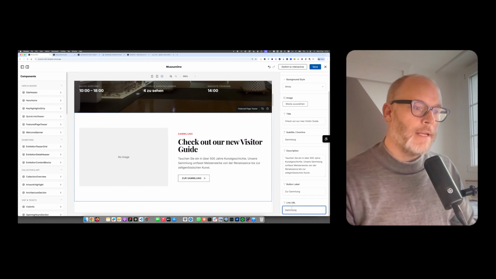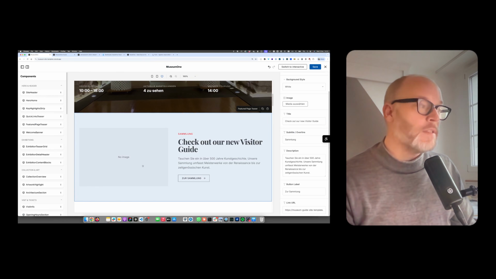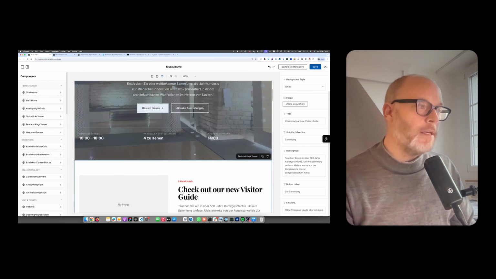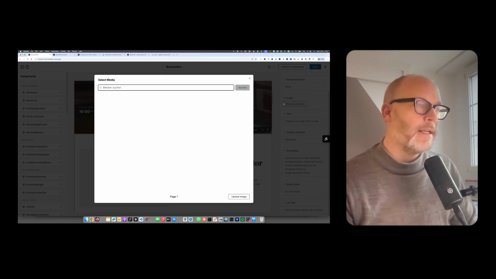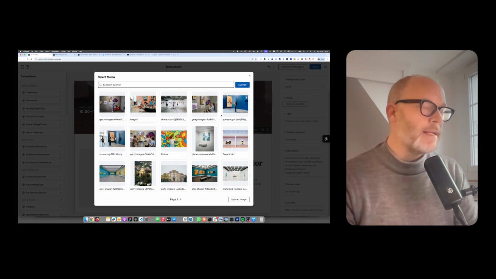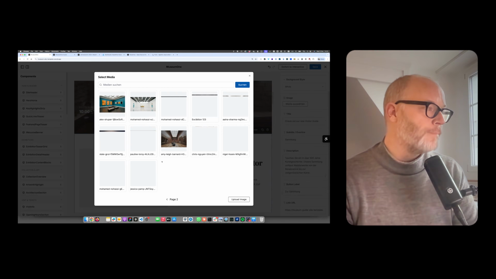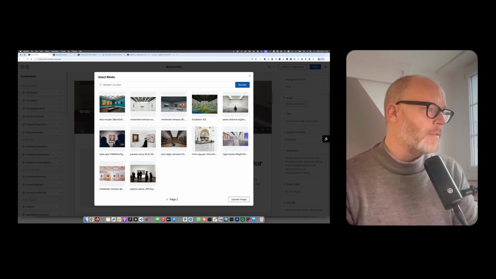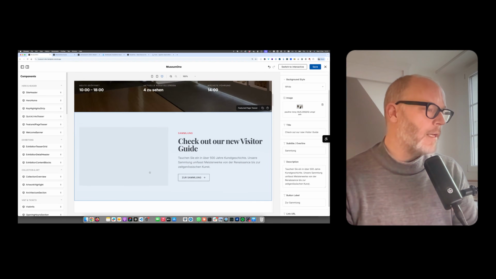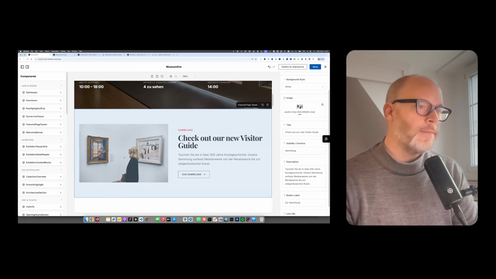I simply add that. And now I want to select an image, a media image. So I go here, select media, and this is now accessing the Drupal media entity. For example, why not select this one, because it looks like somebody's using the visitor guide.